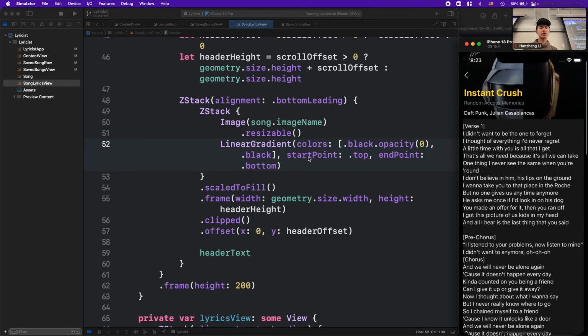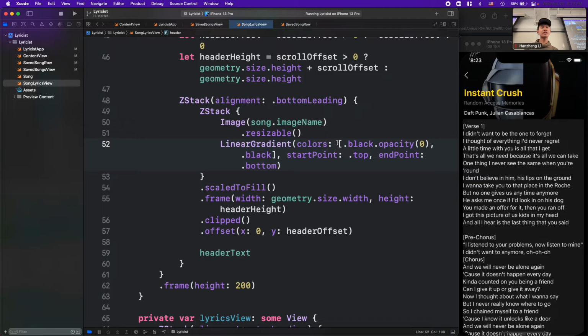That's because I applied a linear gradient to it. And this is very easy to create in SwiftUI. You specify the colors that you want in the gradient. So here I just have clear black, and then I have opaque black. The start point is at the top and the end point is at the bottom. And because I specified that it's a linear gradient, it's going to change those color values in a linear manner, from clear black to opaque black.